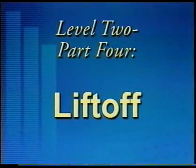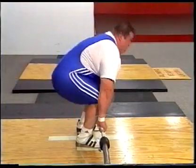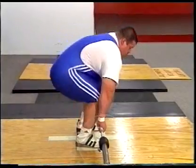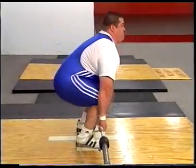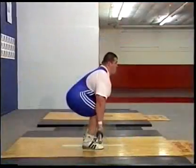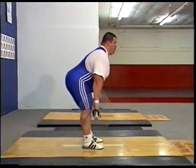Liftoff is the movement from the ground to a height just above the knees. Much like the first stage of a rocket, the liftoff movement is performed to overcome the inertia of the bar. To begin, assume the starting position of the deadlift. Hereafter, we will refer to this as the starting position of the liftoff. Always remember to set the posture before lifting the bar off the platform. Slowly and smoothly push the platform down with the legs.